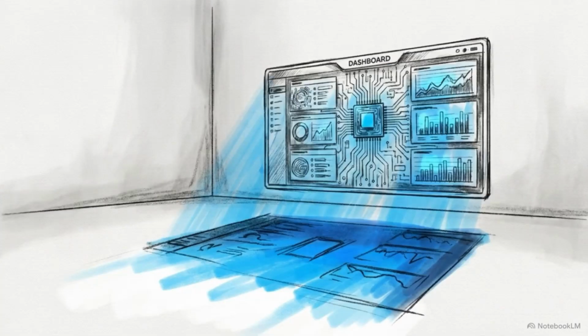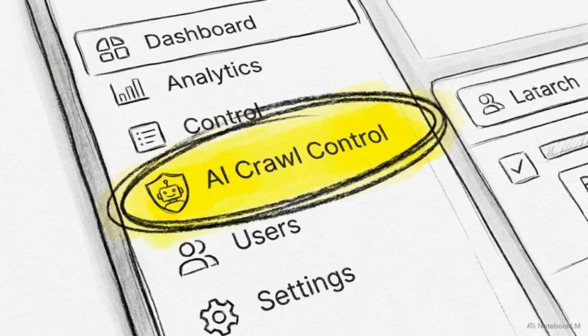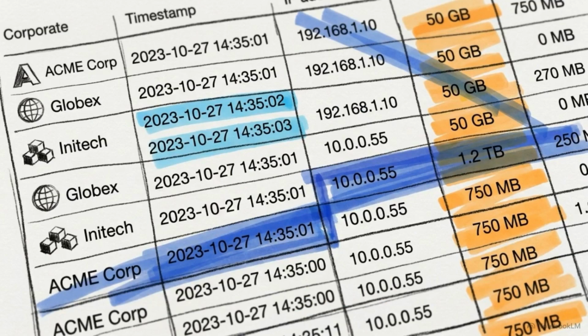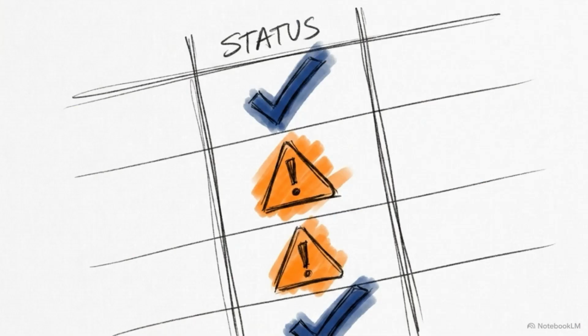To see these bots in action, navigate to your domain's specific overview within the Cloudflare environment. In the side menu, locate and click the AI Crawl Control tab. Now, open the Crawlers tab. This provides a live audit of every AI scraper currently hitting your domain, including their operators and history of compliance. This log reveals exactly which corporations are harvesting your content and whether they are following web standards.